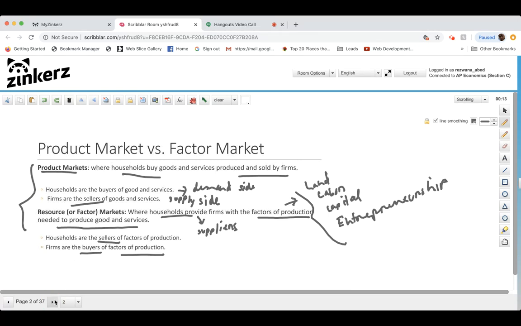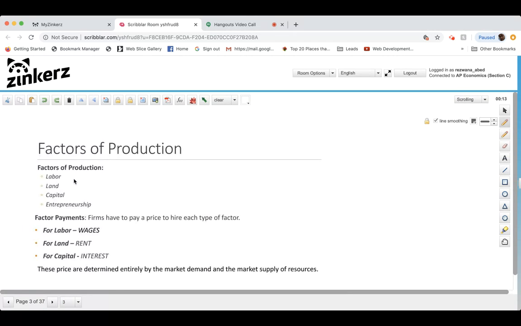Factors of production. What are these factors of production? Like I said, labor, land, capital, entrepreneurship. Labor is workers. It can be physical labor or mental labor. Physical labor would be somebody who does a lot of physical work, such as construction workers and other kinds of day laborers. It could also be mental labor, such as somebody who's teaching, or a doctor or a surgeon. They don't have to do a lot of physical labor, but they have to do a lot of mental labor.